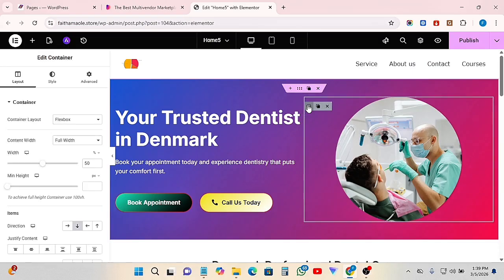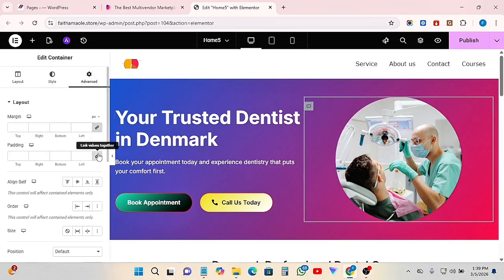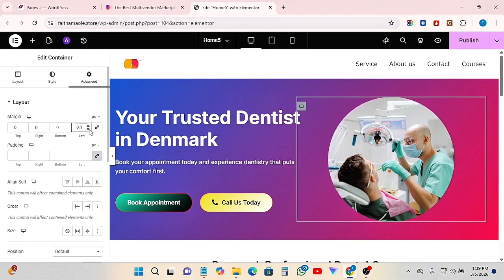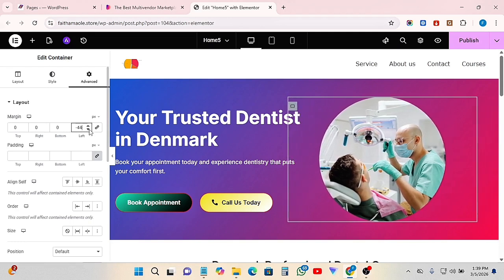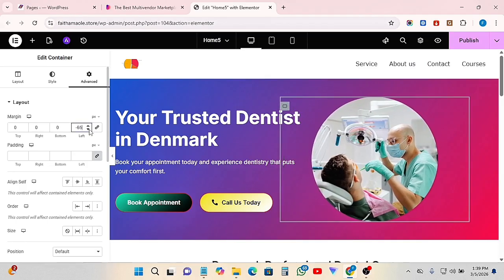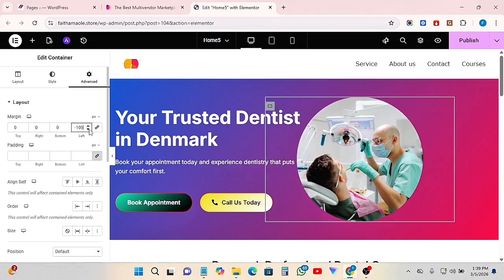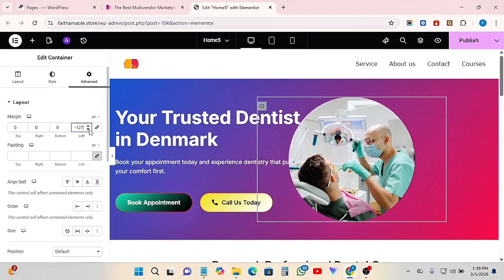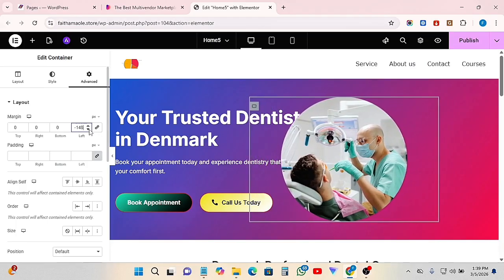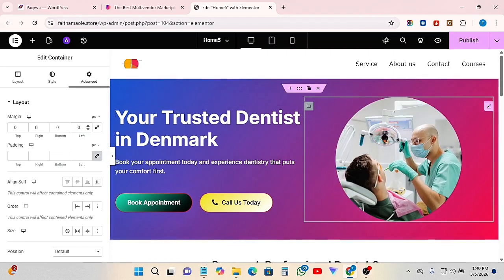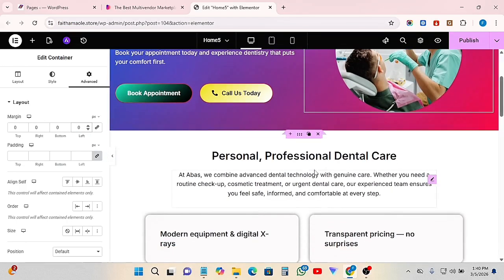I can just click on this. When I click on this, I can use spacing to create an overlap. I can drag this to the left. Can you see? Give it a negative margin. So I'm giving it a negative margin. So I want this particular image to overlap on this text. Can you see? But this is a bad overlap because it is covering a text, so it's not going to be readable. So you can actually create a perfect overlap.